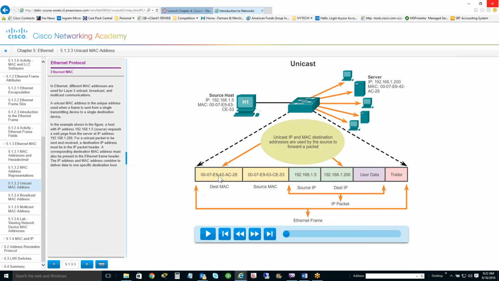It's basically where did I come from and where am I going? So I'm going to destination MAC AC-28, which is your server, and I came from CE-53, which is my computer H1.